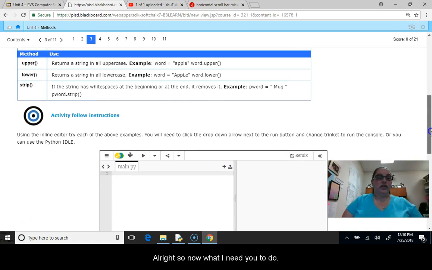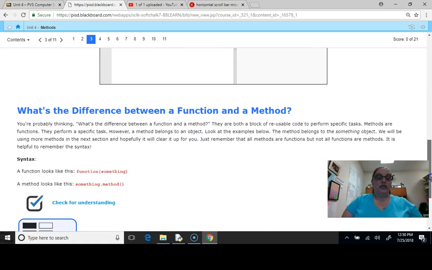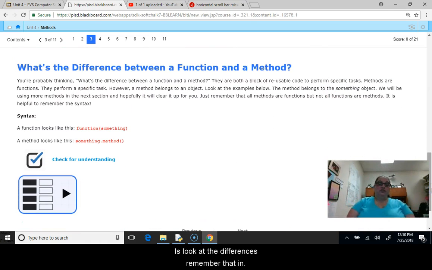All right, so now what I need you to do is look at the differences. Remember that in a function, you call the function and then you pass it something, like some type of argument.